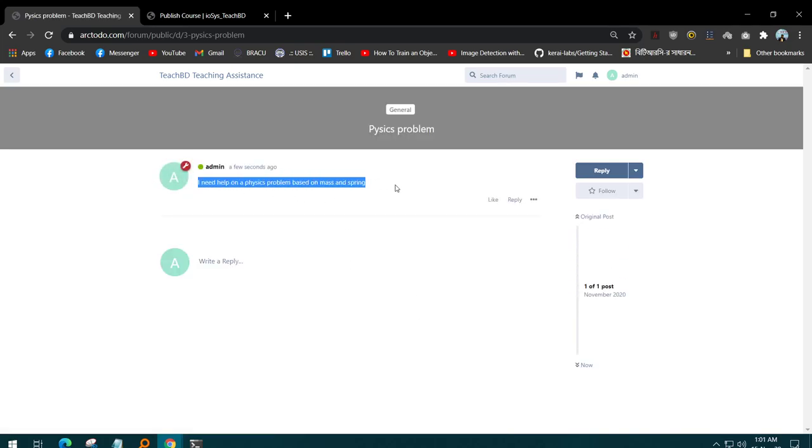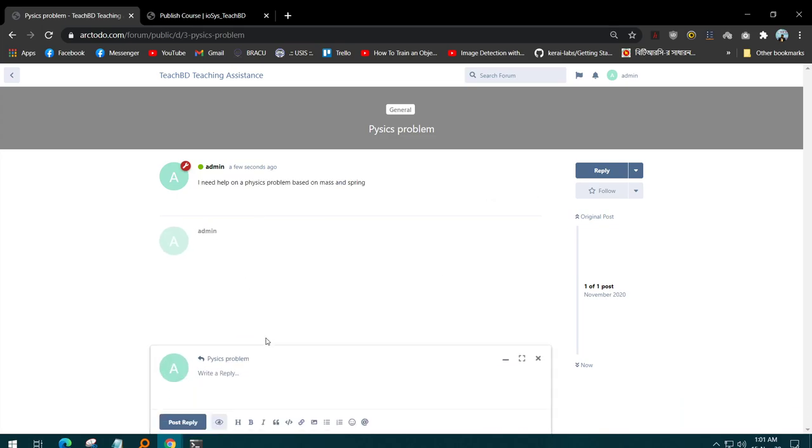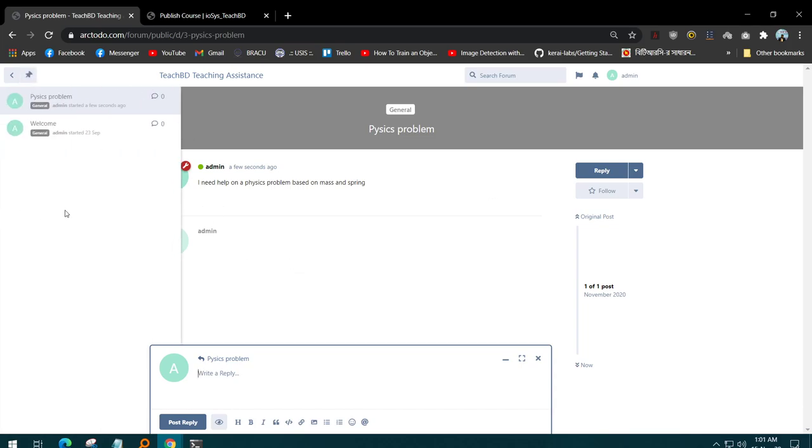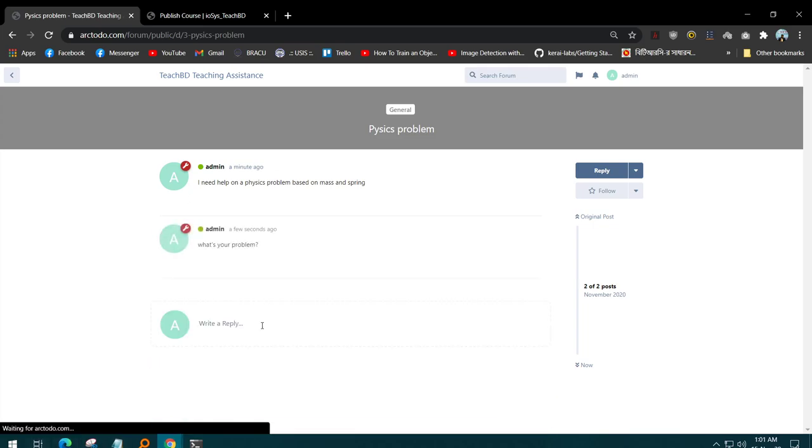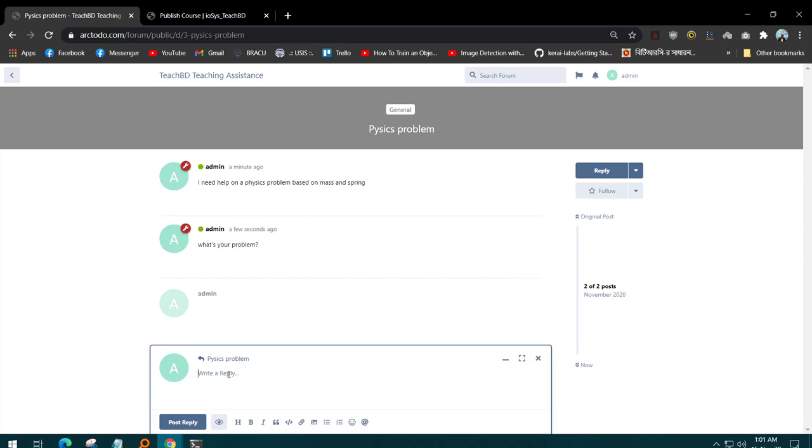Here you can see the problem has been stated by me, and someone can also write a reply, or the faculty can assign a teaching assistant. Seeing this problem, they might give the answers for you, they might contact you. They will follow you up, and then the student and the teaching assistants can have their conversation. Let's give it a demo. They can also take the consultation maybe on a third-party app like Zoom and so on, in a video conferencing platform, or they might have a call and whatnot. But the teaching assistants will be given to them eventually.